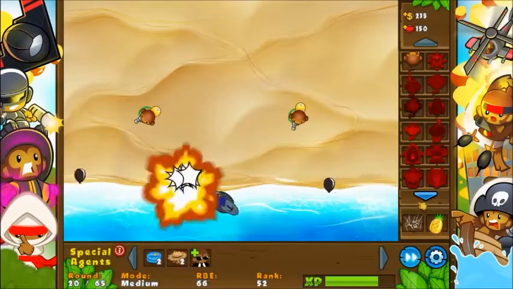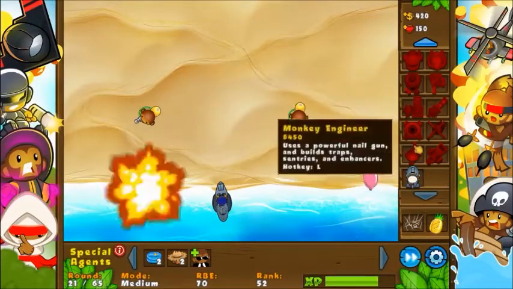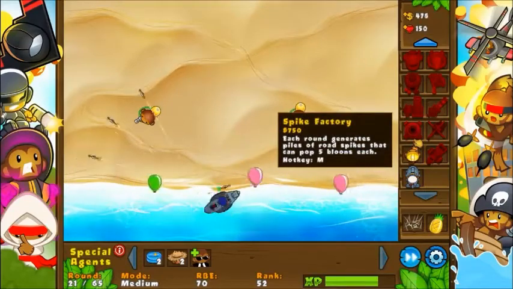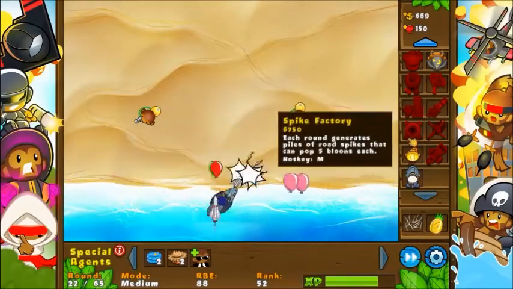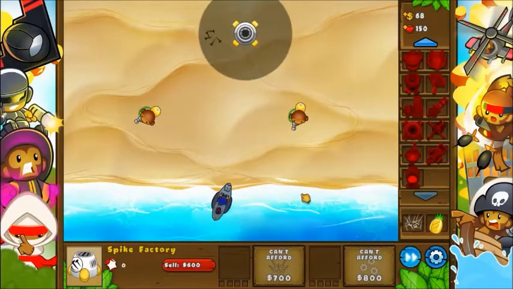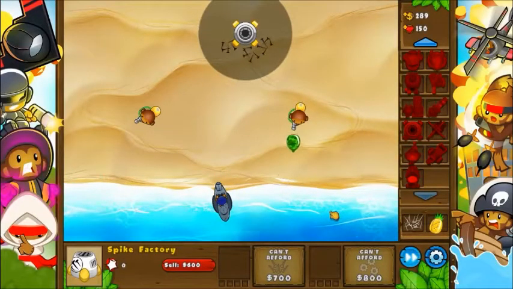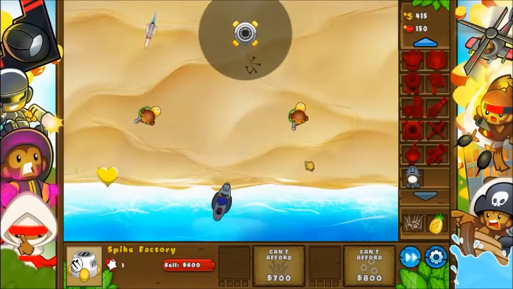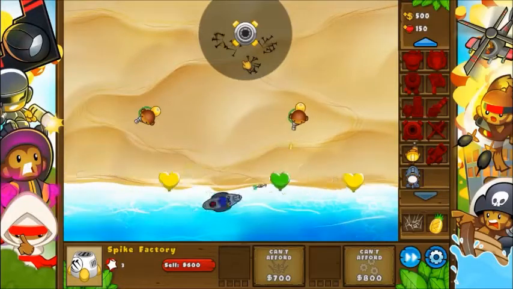Speaking of insurance and safety nets of some sort, I think I'm actually going to go with a Spike Factory up the top, and I don't think I'm actually going to get a banana farm this time, just because obviously the sub is pretty powerful on its own, and then adding in the extra glue gunners for the range support. And oh, that's right, I was going to say I don't have camera detection, but that's what this is for. And actually, that was interesting.